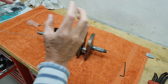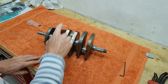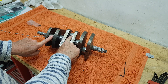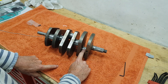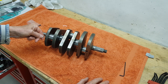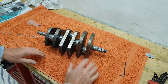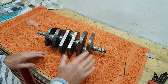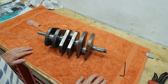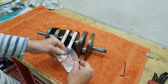There are two main bearings with oil coming up through the crank cases to them, then down through these holes to feed the big ends. On the timing side there are two drillings, so that bearing serves two big ends while this bearing feeds one. On race bikes you can put another drilling on this side for a more even oil feed, but just be aware that one main bearing feeds both big ends and this main bearing feeds one.